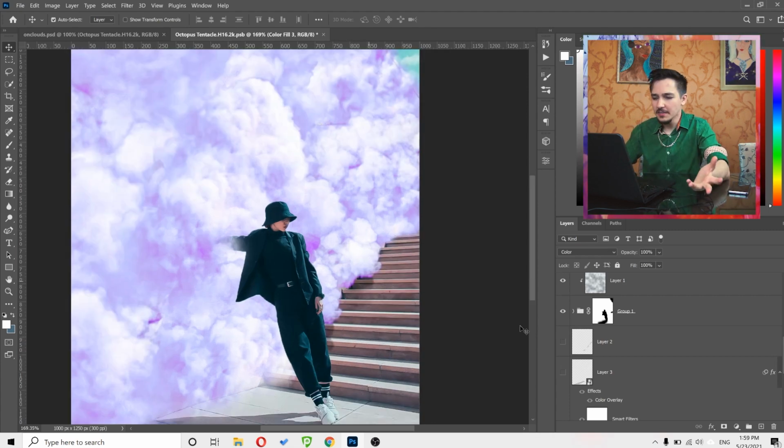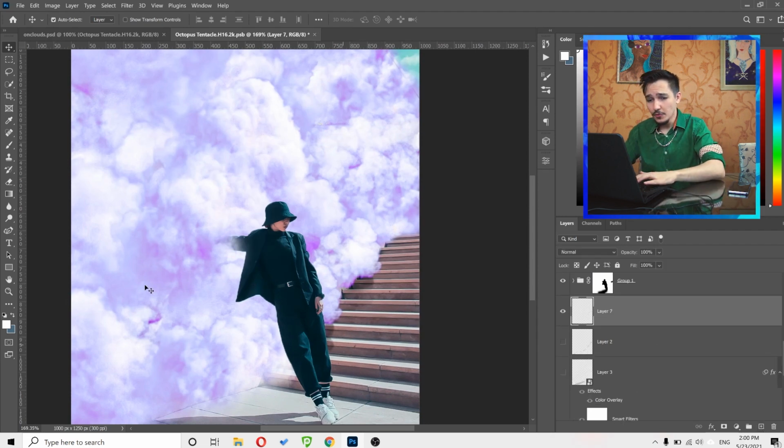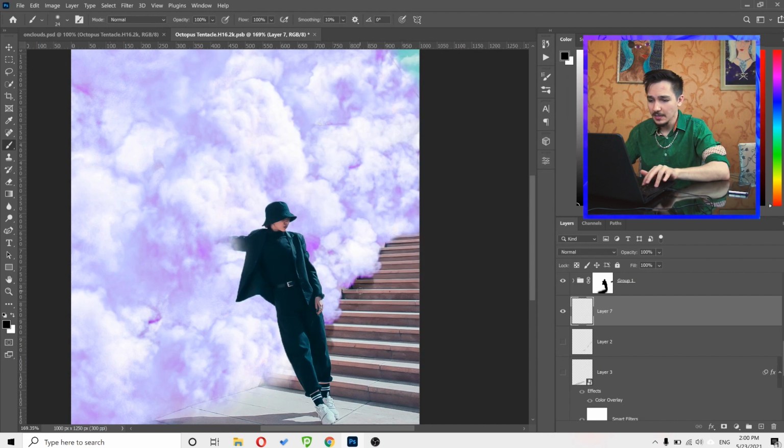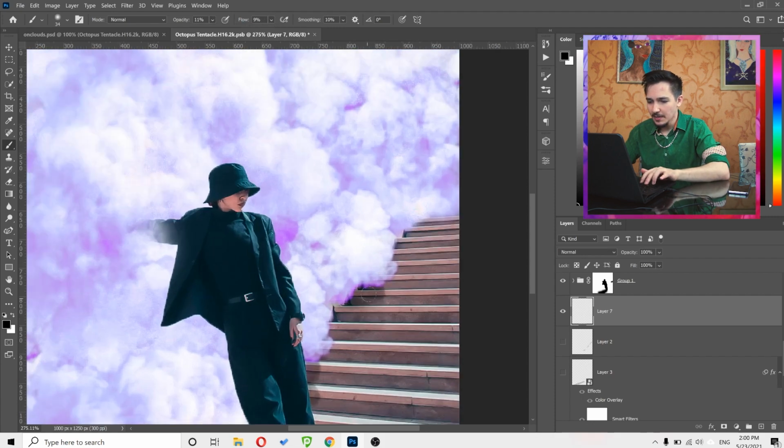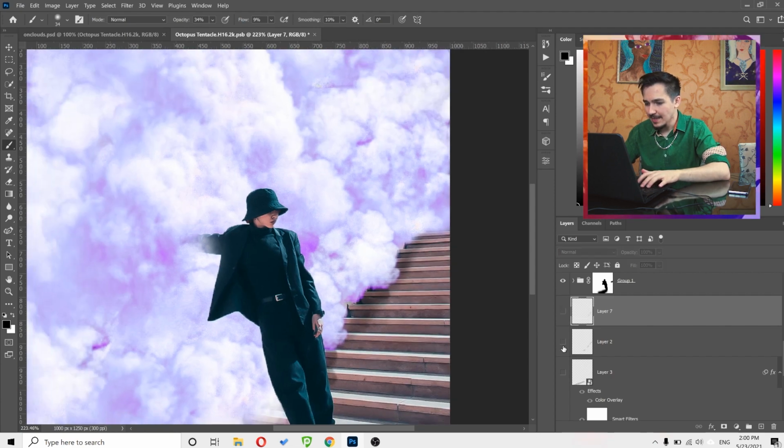The way I did it is very simple. You just create a new layer, you take the brush tool, and you make sure you have black color selected. And now, for example, if I just reduce the opacity and also flow, I can actually start creating the shadows very, very slowly. Okay, let me just increase the opacity a bit, otherwise it's too slow. Okay, as you can see, we start making this darker, and I can actually draw a shadow here pretty cool, like this. And this is exactly what I did here.